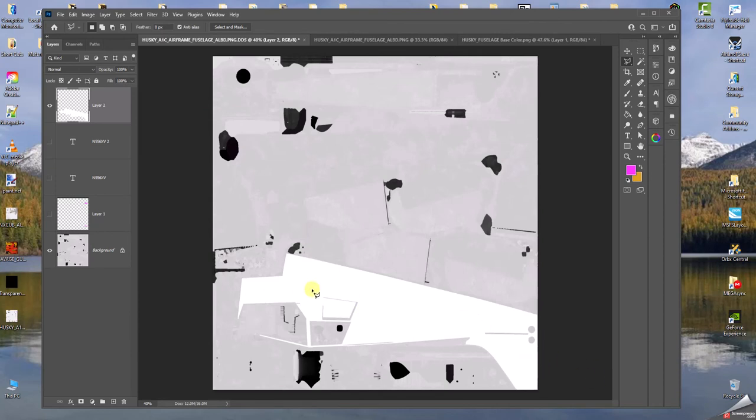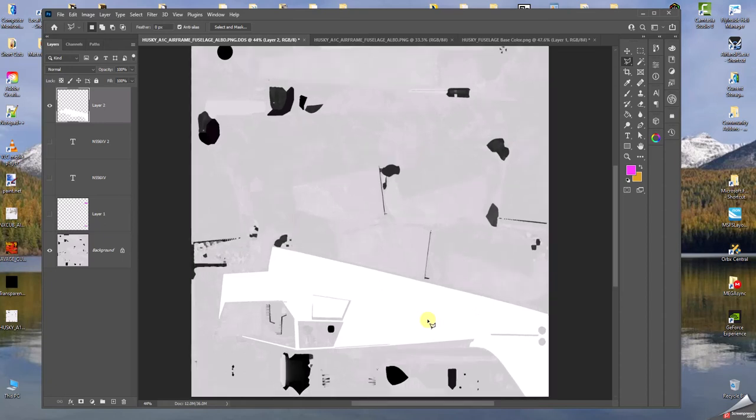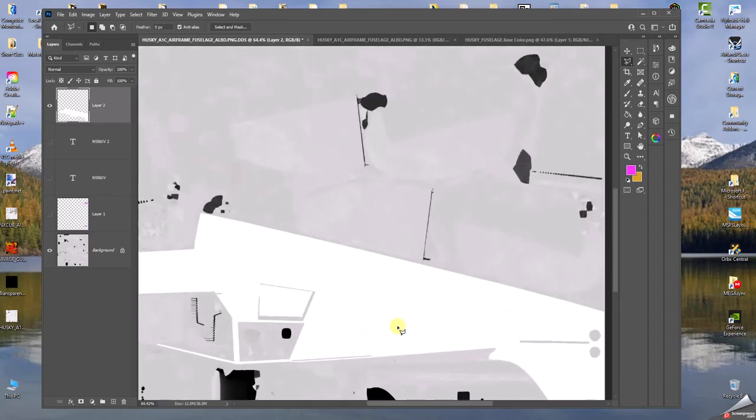So now you see where the fuselage is, and this happens to be the right side of the fuselage. I'm not going to put this in place. What I'm going to do is use it to find out where my fuselage is at. So what I can do at this point in time is with my selection tool, the magic wand in this case, I don't know what it might be in another program, I'm just going to click somewhere off of the fuselage.